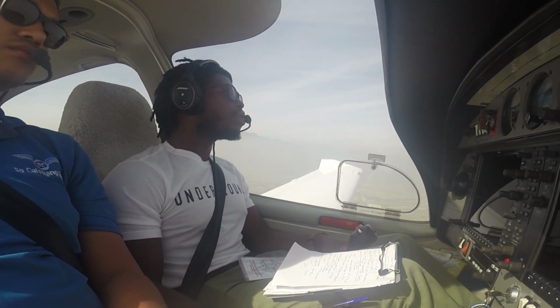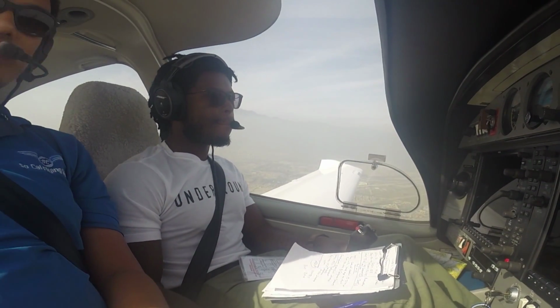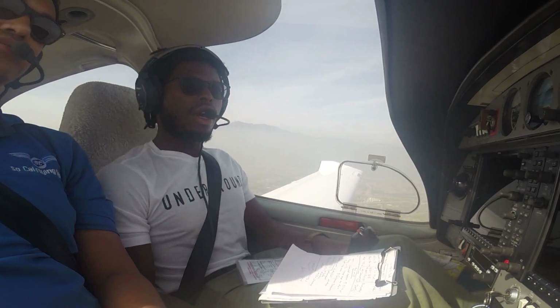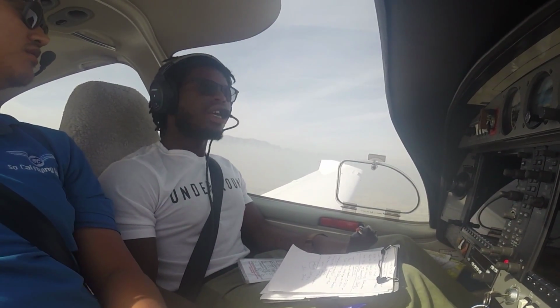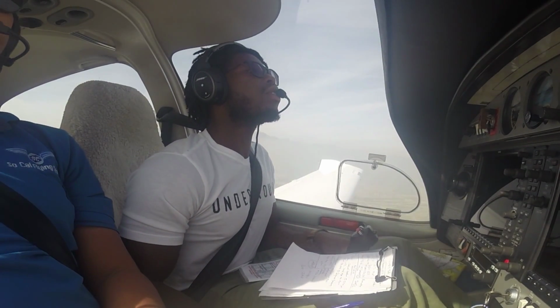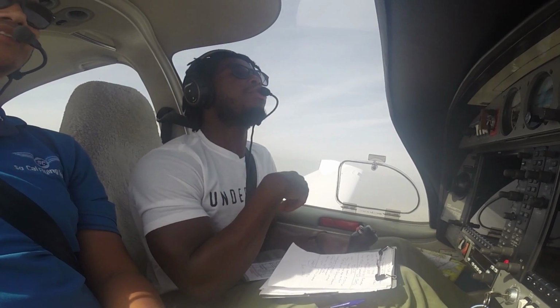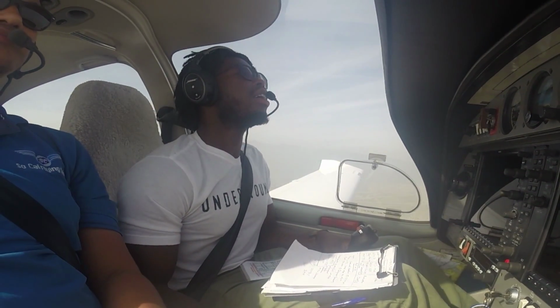Julie, contact SoCal approach 126.7. 126.799 Julie. What's after the California Speedway? We're right on top of it right now, actually. That was it. That's it. We'll just look for the airport, right? Yeah. All right. Well, I'm supposed to tell them when I have the airport in sight? They'll let you know. Okay.